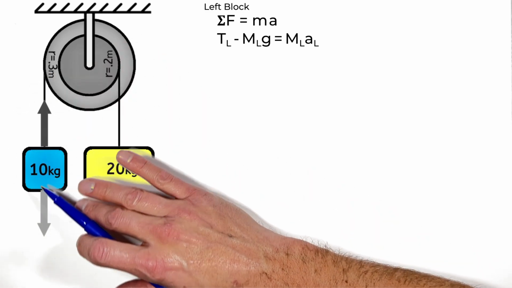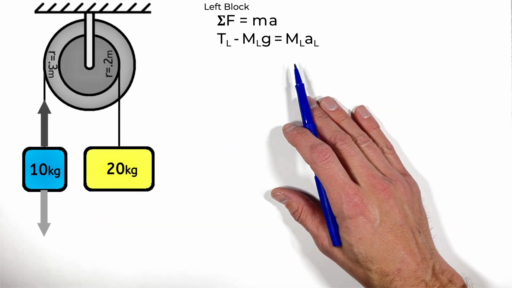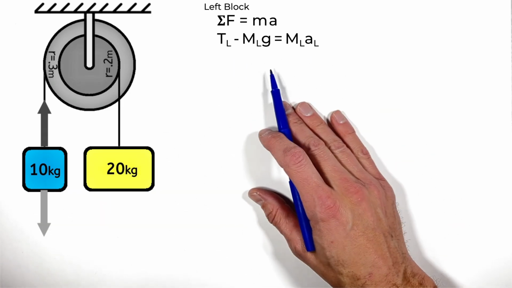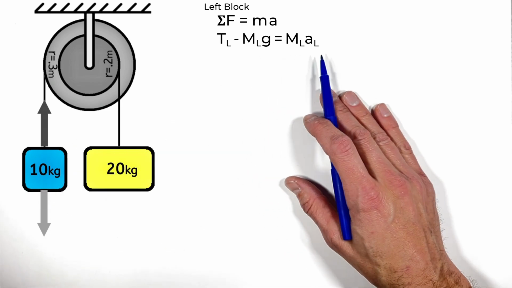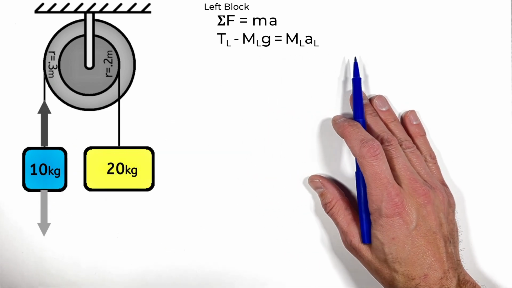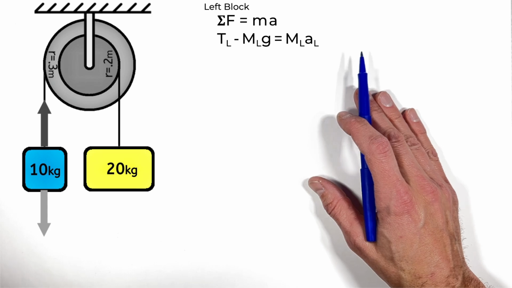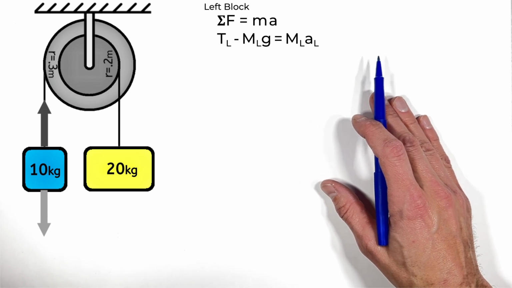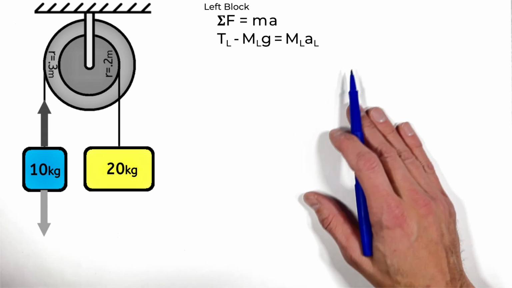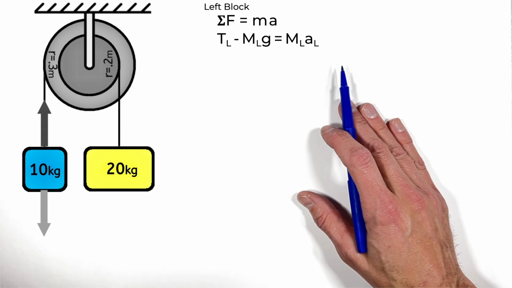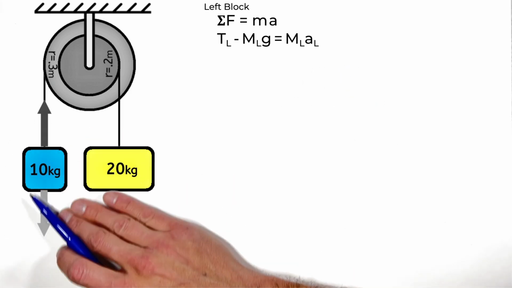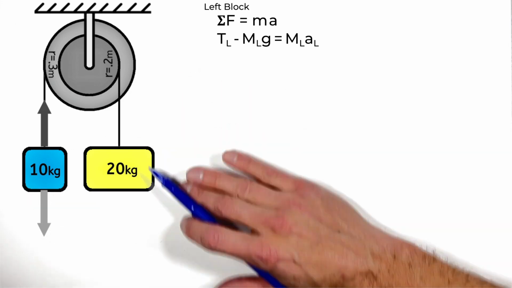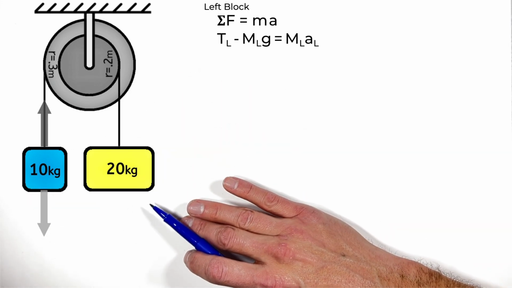That's m on the left times g. And realize that that is the net force acting on this block. So that's causing the left block to accelerate at some rate. I'm going to call that AL, or the acceleration of the left block. And it's important to keep all these little subscripts straight here, because we have to keep track of the fact that what's happening on the left, especially with acceleration, is not the same as what's happening on the right.